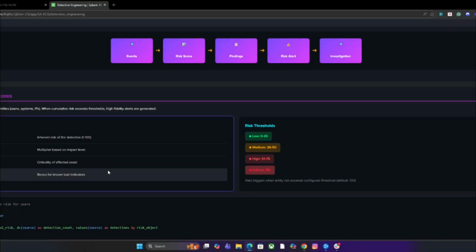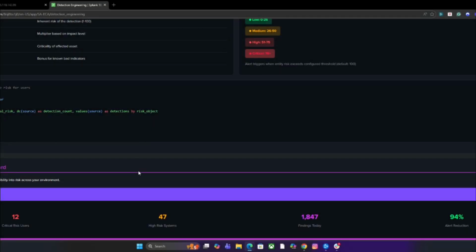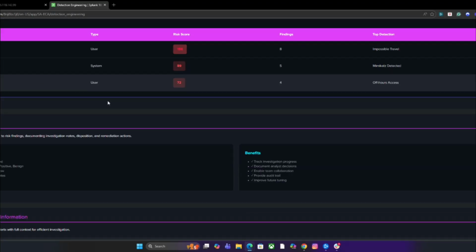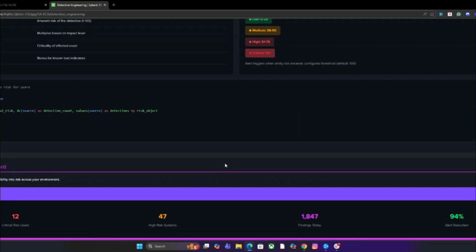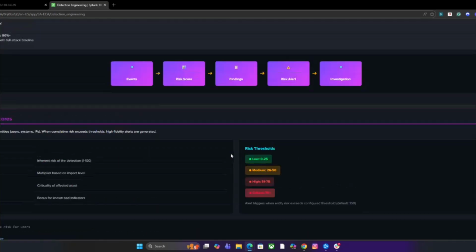And again, any SIEM platform, or most decent ones, will have this built in, but we're using Splunk because this is the most popular platform on the market. We work you through what to expect, how it all actually works, how to create some dashboards with this as well. This is what you would do on a day-to-day basis if you were in this type of position.